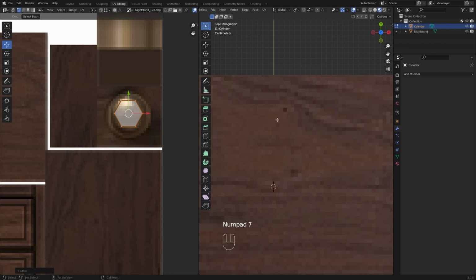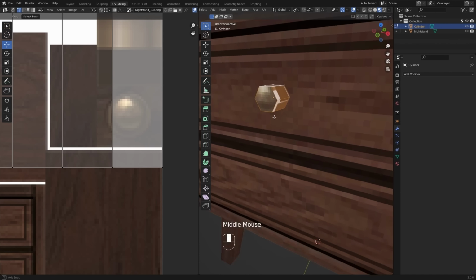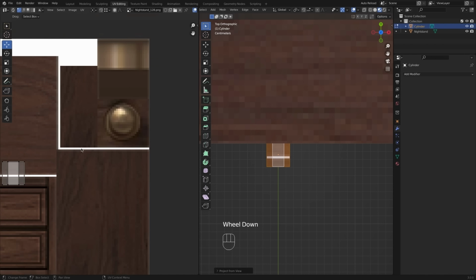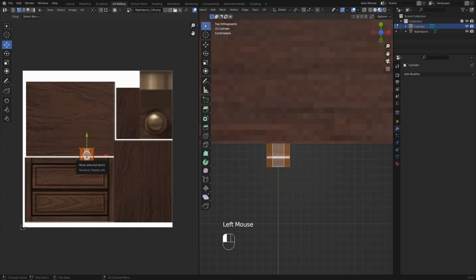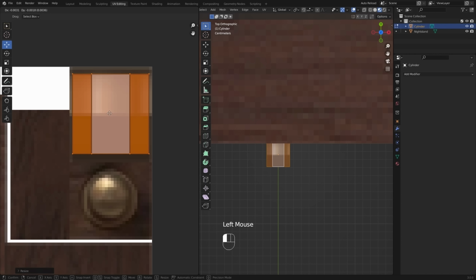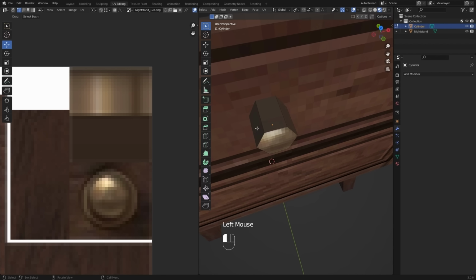Now switch to the top view, hold Alt to select the faces around. UV, Project from View. Place this element like I do. Now we will scale it vertically. Place the cursor a little higher, press S, then hold down the scroll wheel and compress it. Then place it as I did. Next, select the top half, like this, and just move it up on the UV map.